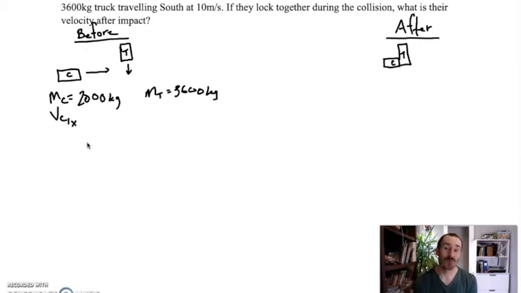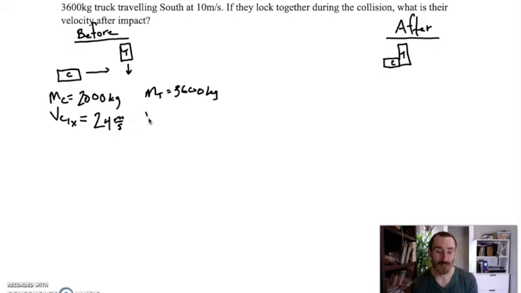In this case, we didn't really need to say X because it doesn't have a Y component to its velocity. There's only an X component. This is not always going to be relevant to the situation you're working on, but I'm going to put it there just because we are going to use it sometimes. So VC1X, the velocity of the car at the beginning in the X direction, is 24 meters per second.